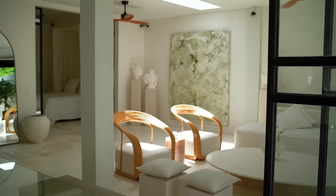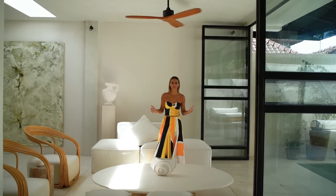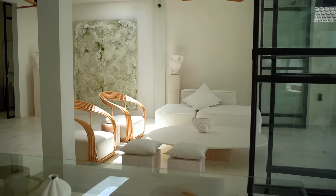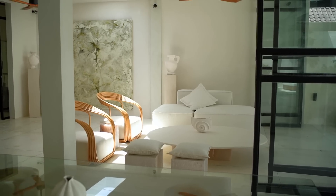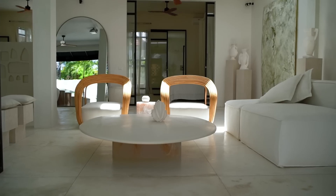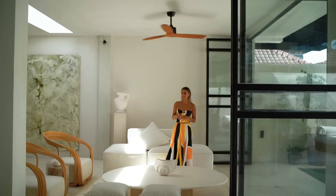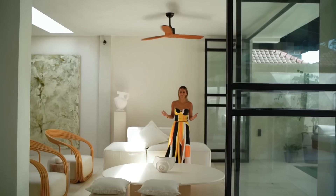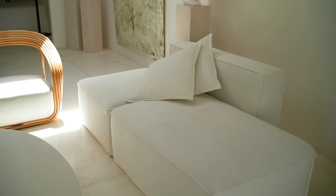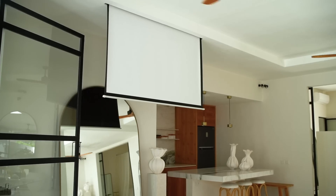This part of the villa was an extension, and as I like really light and breezy areas I added in the skylight to give it that brightness, which I think is really nice in this area. Everything in this space is custom made. I think the accents of rattan really lift the area up and give it a little bit more depth. I love when I have friends over and we can sit and talk in this area, but also when I'm here I love to sit, relax, and watch TV on our projector.